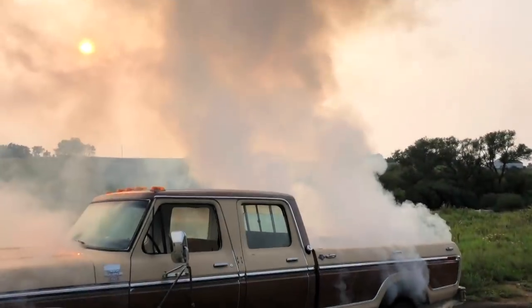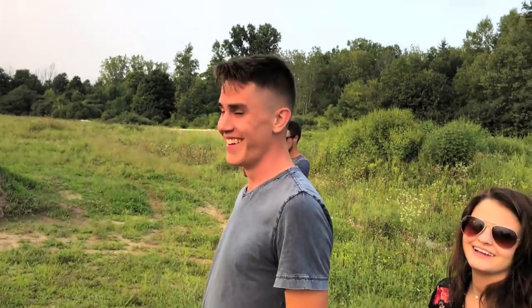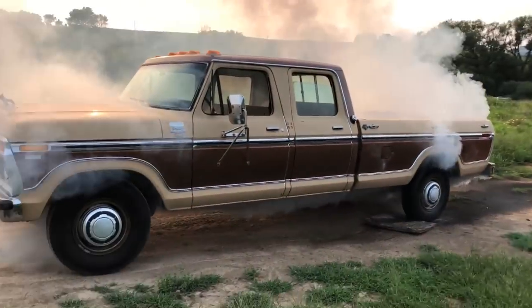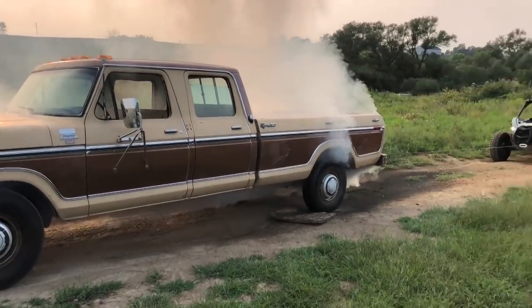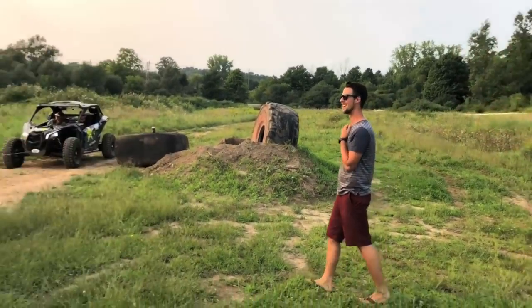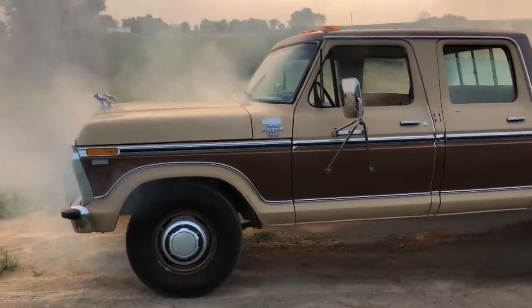Yeah. You know how many memories are floating up in that cloud right now? All the drive-in dates. A lot of drive-ins. All the grandparent dates. Look at the smoke coming out the front. Oh, I love it. We might have to do a quick rip up the road with all the windows wide open. Might have to. Air out. Oh my god, that was awesome.